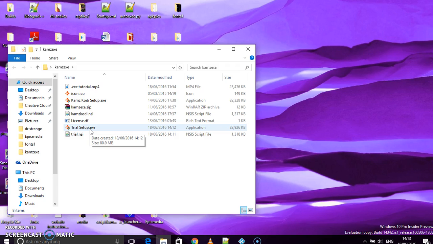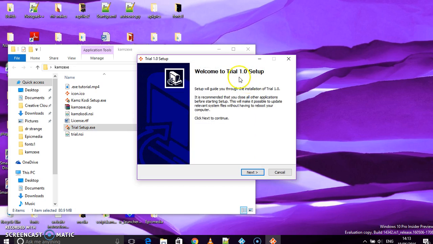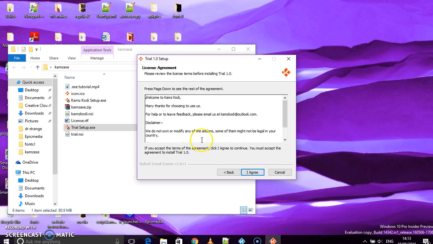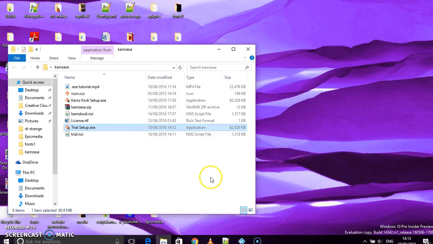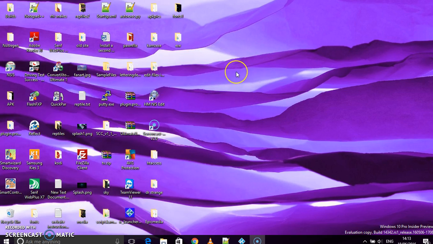So if you haven't got Kodi installed, which obviously you will have, but for future reference, when you load it in, obviously that's the name you've given it. So you go next on there. This here is where the license text comes up. Do you agree, back or cancel? Obviously I'm cancelling out of this one because I've already got Kodi installed. And that is everything that your exe created. So you install that, it'll automatically install Kodi for you. Your wizard will automatically be in there.